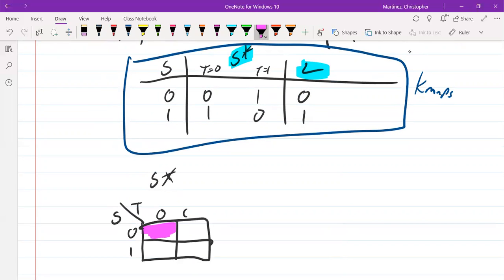So let's look at this purple spot here. That purple spot is S is 0 and T is 0. S is 0, T 0. That gives me that value should be a 0. I'm going to erase all the purple. All right, so let's say the next one is this item in green. That's S is a 0, and my T is 1. So that says that value should be a 1. I'm going to erase all the green piece now.